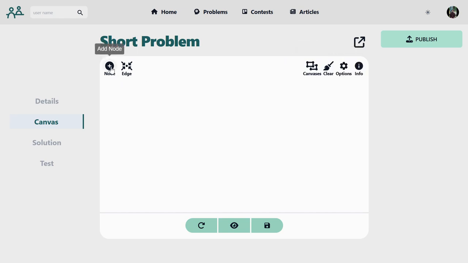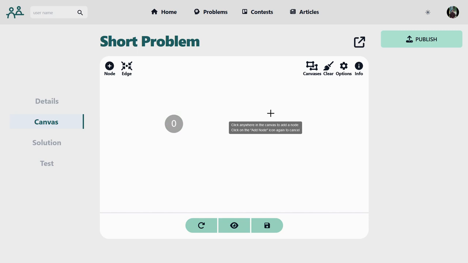Okay, so here I can see some options to add node, add edges, clear canvas, and some options that I will show later. So let's first create a node. If we click that button, we can see a different cursor where it is said to click anywhere in the canvas to add a node.